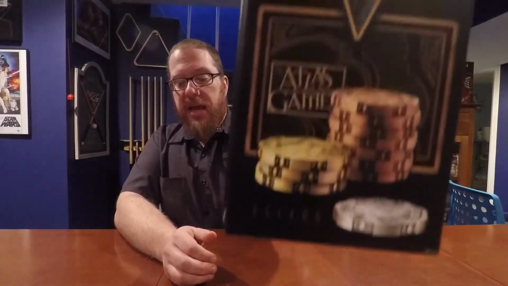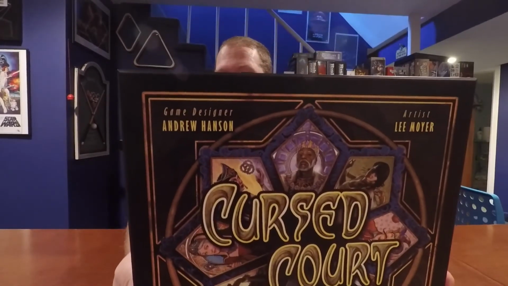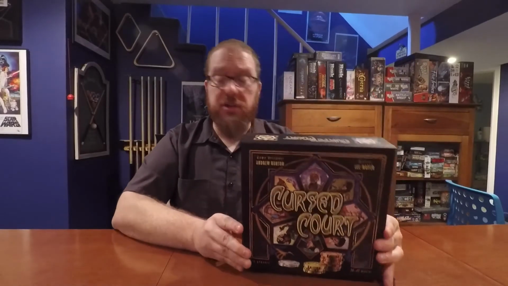Now, this game was published by Atlas Games, and it was designed by Andrew Hansen with art by Lee Moyer. The game is for 2 to 6 players, ages 14 and up, for 30 to 45 minutes. Now, I'd like to start there.